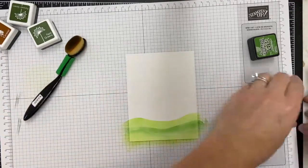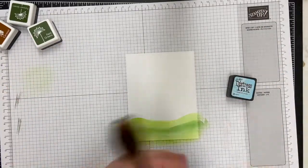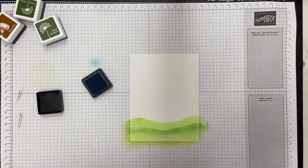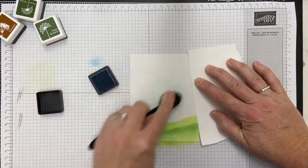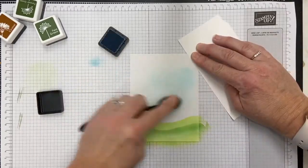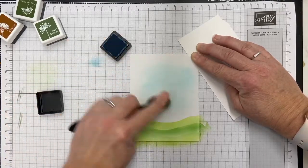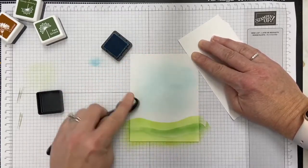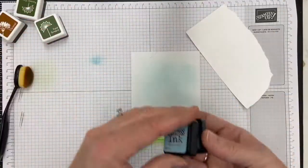So that is it on the kind of hills at the bottom, and then I'm going to put a tree in a minute. But before I do that, I'm going to do a little bit more ink blending with some Tumbled Glass in the center of my cardstock. I'm just going all around, making it a little darker in the middle, and then letting it fade out to the sides to kind of make it look like the sky — a sky scene. I'm keeping it very loose and light and not worrying about it being totally detailed.